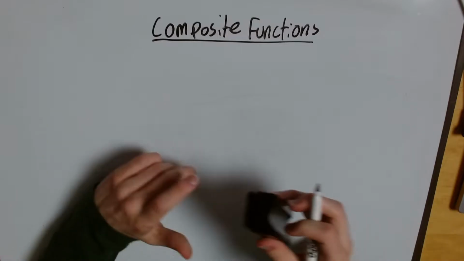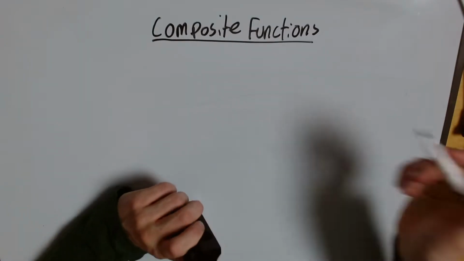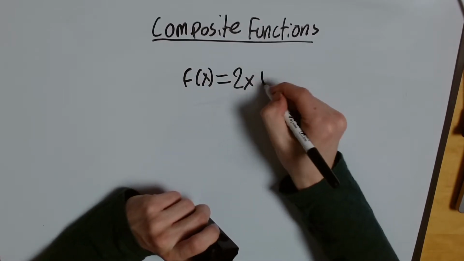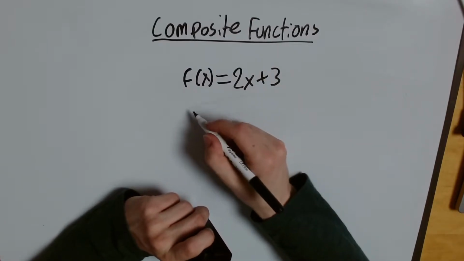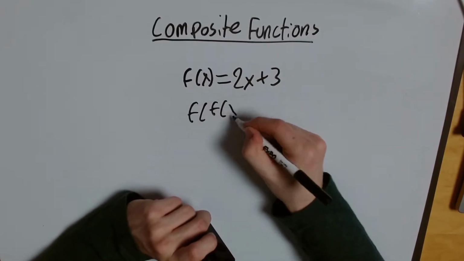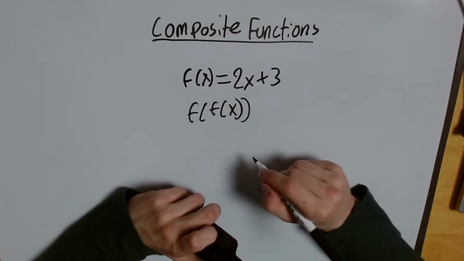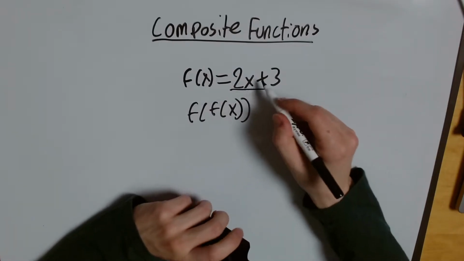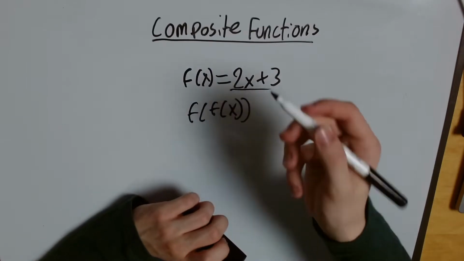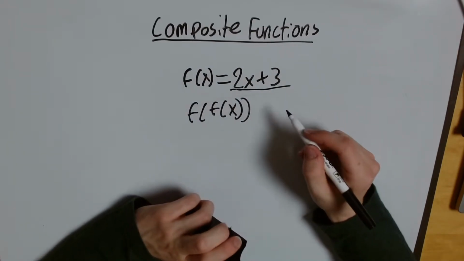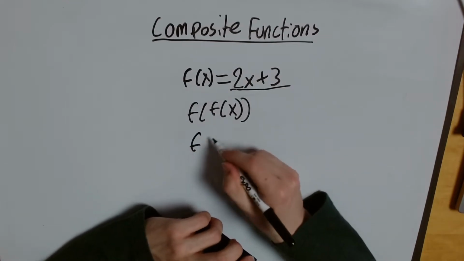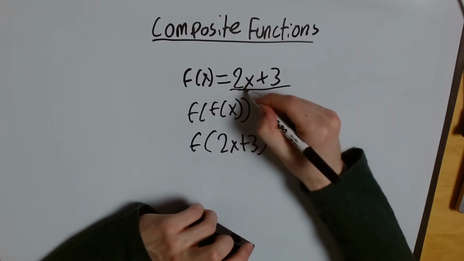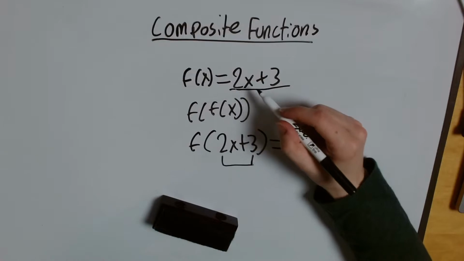But enough of all that. Let's actually do some composite functions. So let's do an example. f of x is equal to 2x plus 3. And let's say I want to find f of f of x. What am I going to do? Well, I apply f. What do I get when I apply f? Well, my result is 2x plus 3. Okay, well then I need to evaluate f for 2x plus 3. So that's 2, imagine that this is my variable.